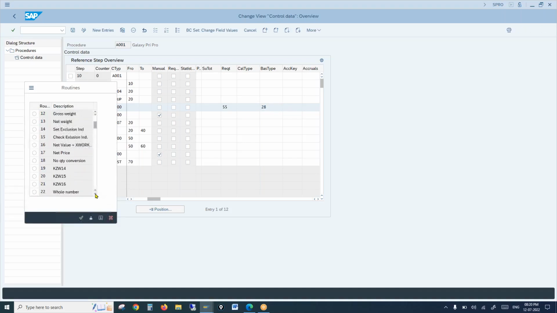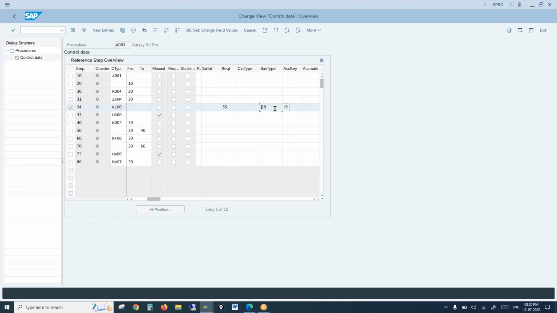Formula 28 is 100% discount, and formula 29 is free goods inclusive, which puts the free goods benefit into the customer ordered quantity. So we are going with a separate line item, and we want to make that line item 100% discount. So we put 28. Let's save this. Right, R100, 34 step, right? Okay, that's correct. Base type formula routine, yes.